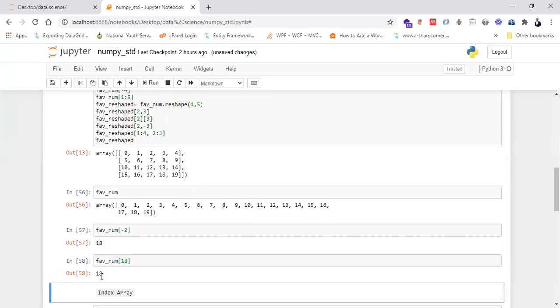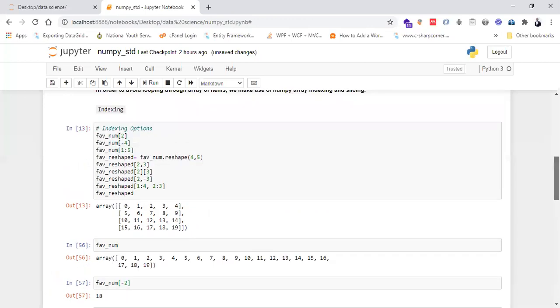But what if my data is so long? Will I have to be counting? And it may not match up like this. So it may be very, very confusing. So maybe I want to count from the back. And maybe what I want to capture is closer to the rear than to the front. So I can use that backward indexing to capture that. So that's one way you can index.